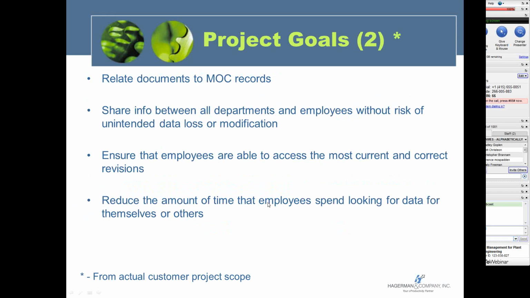And reduce the amount of time that employees spend looking for data for themselves or others. So maybe somebody in maintenance is having to take too long to find a file. They want to cut that time. Also, there's cases where maybe maintenance can't find the file, so they've got to go into engineering and have them find it. So then both engineering and maintenance are spending unproductive time.